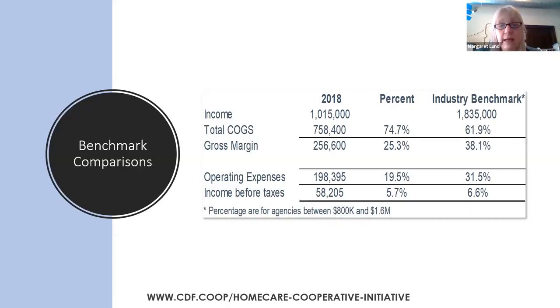So for somebody else that owns an agency, the caregiver wages are a cost. That's COGS. They want to keep that cost down as much as possible because that's how they run a profitable business. But for us, cost of goods is us. So maybe we don't care about that industry standard. Maybe our industry standard is going to be different in worker co-ops, because cost of goods is wages. So we might be just fine in this example. We say, our cost of goods is quite a bit higher than an industry benchmark, but you know what? We're okay with that because that means we're paying people more, we're giving better benefits, we're doing something that's going right to workers. So that might be okay.